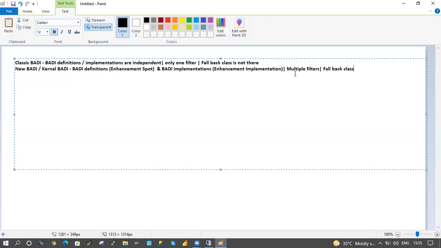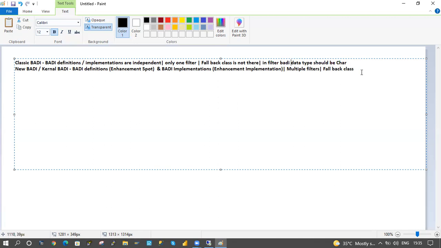Okay, and in the filtering, the filter BADI, we need to provide a data element. I mean, what type of data it is, right? So at that time, we can apply only characters. In the filter, the data type should be character. Now filter BADI, and that too only one filter you can apply.